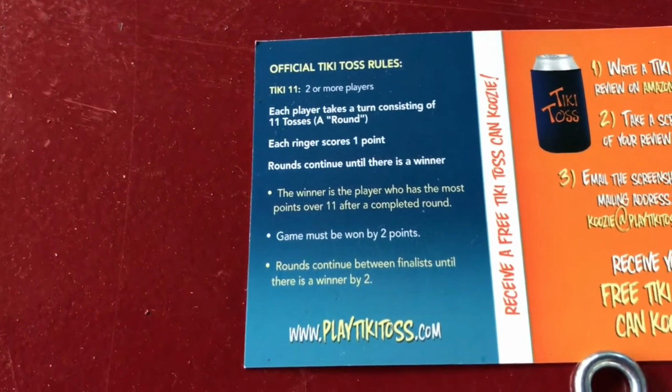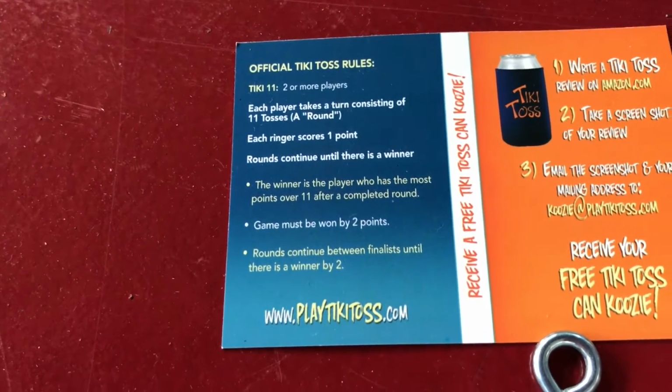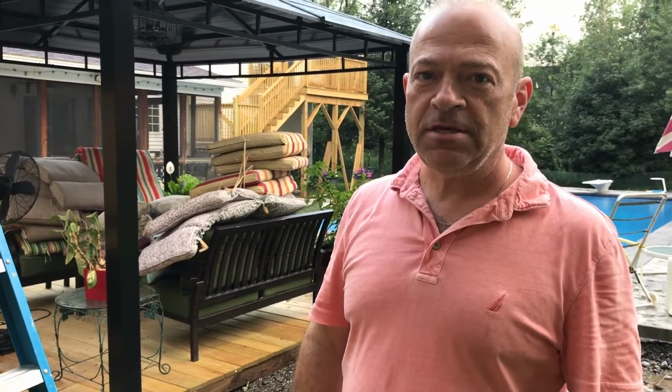Isn't that the coolest game in the world? So you can get it for like $9.99 at Amazon, or you can pick it up at the Margaritaville store and any of the Jimmy Buffett's places. You can just go to the hardware store, find some brass hook, get some string, put a hook in there, and do it yourself. This does work a lot better. That is called Tiki Toss.